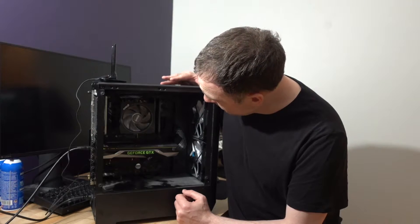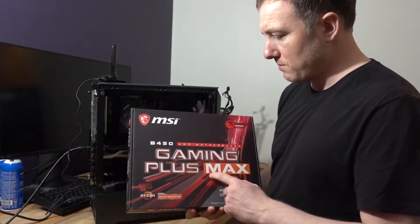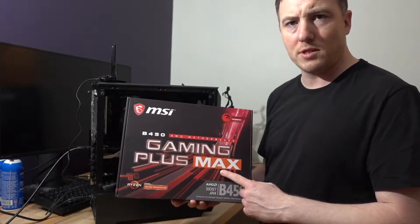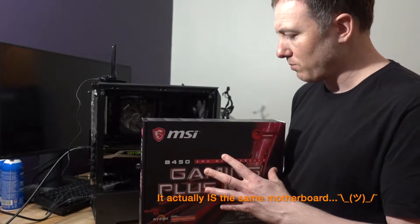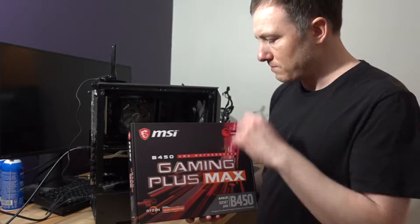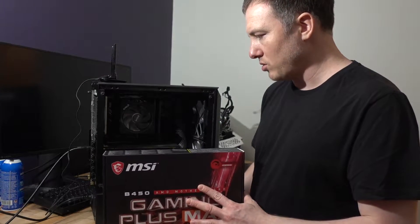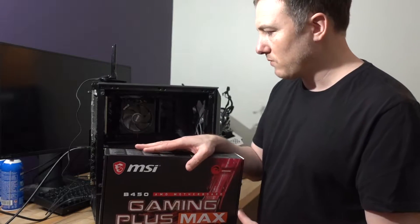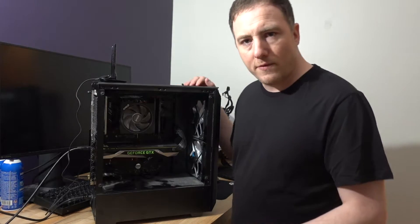It could be the motherboard. I have picked up another motherboard just in case - it's the same MSI B450 chipset Gaming Plus Max. His is the Gaming Plus, not the Max. I wanted to grab a board that was extremely similar just in case, so I could do a direct replacement. If your board dies, it's easier to replace it with the same chipset, or even better the same board, because it makes replacing the part ten times easier.